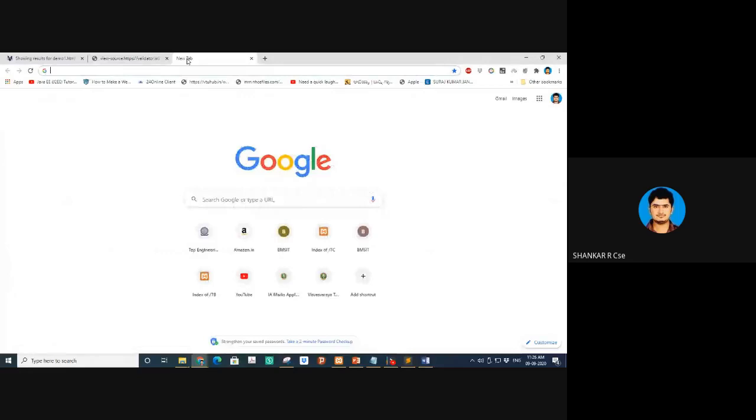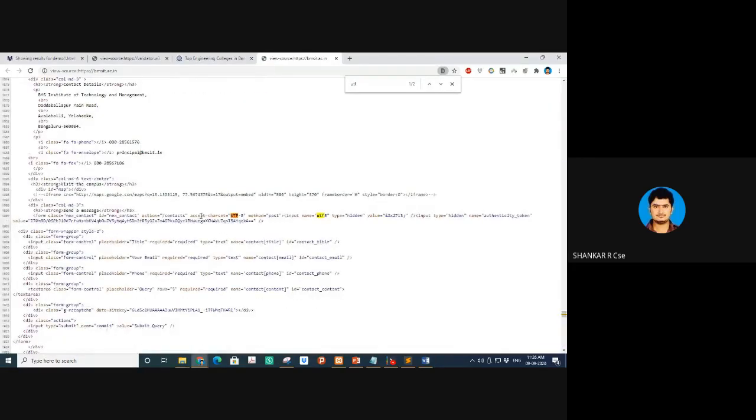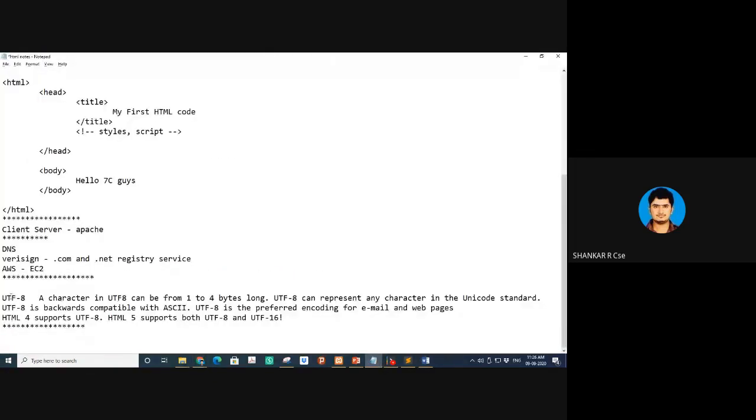Let us go to our existing site and view source. You can see html lang is equal to en, and Ctrl+F UTF-8. Yeah, you can see accept-charset is equal to UTF-8. Well, what do you mean by UTF-8? A character in UTF-8 can be from 1 to 4 bytes long.